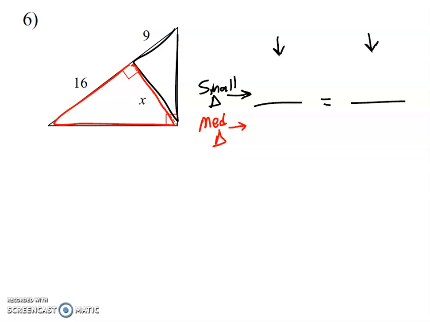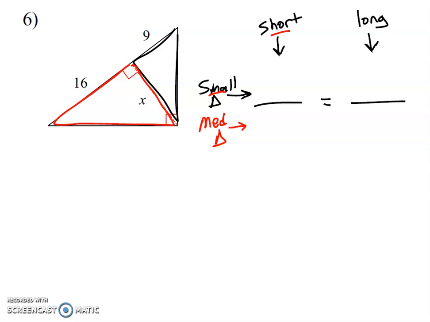And so we know the short leg, and we know the long leg. I don't know the hypotenuse, and that's okay. I just need to know 2 pieces of information about each in order to compare them. Once I've got this template for my proportion all set up, it's just a matter of finding those values and plugging them in.